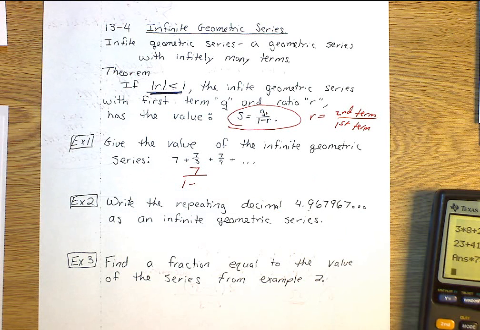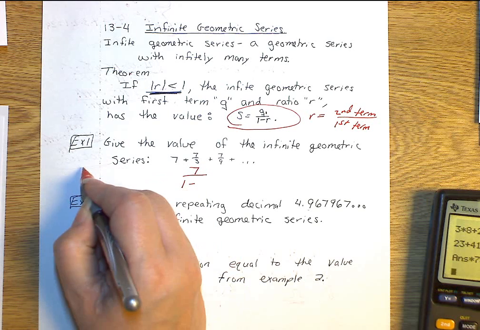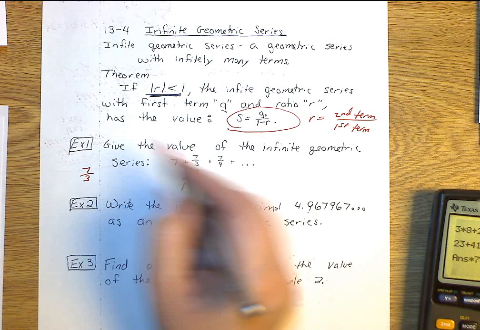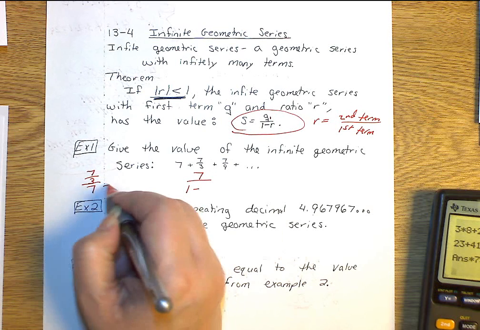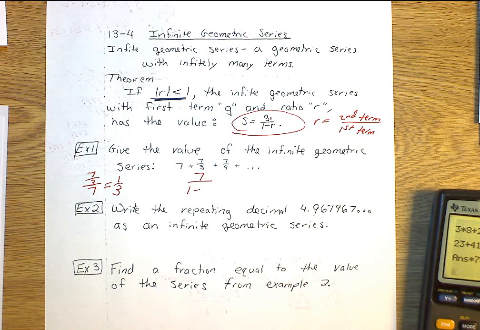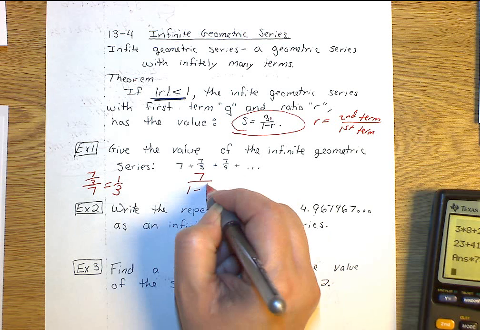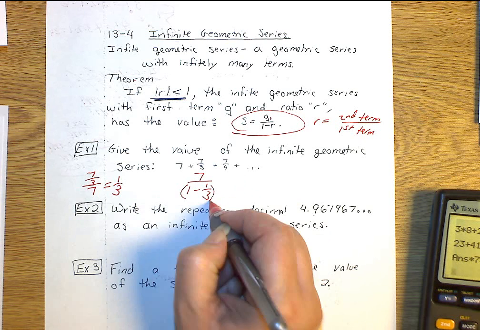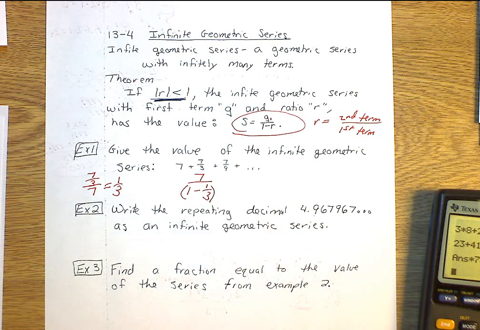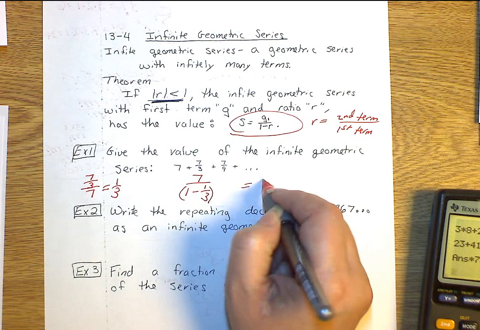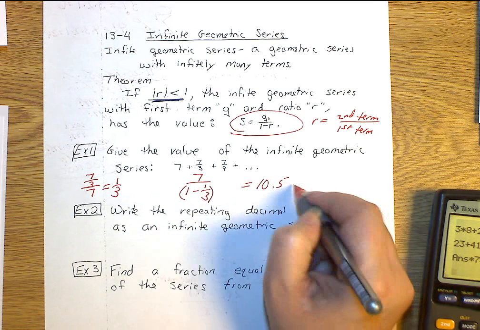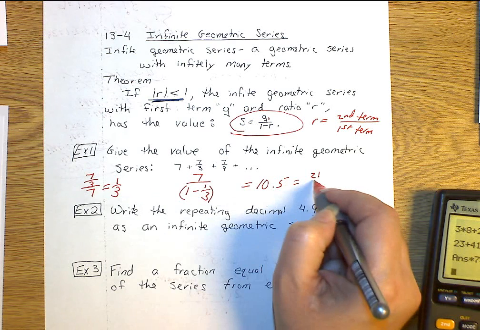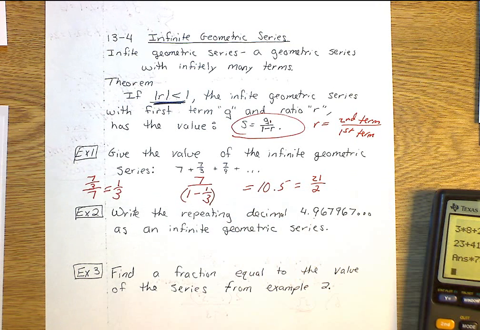A third. If you go and you say 7 thirds divided by 7 in your calculator, you will also get a third. So if you ever need to, you can always do that. I want you to make sure you know that you have to put parentheses around that. Put that in your calculator. Make sure that you get your 1050, or fraction it and you get 21 over 2. 10.5, yep, or 21 seconds.